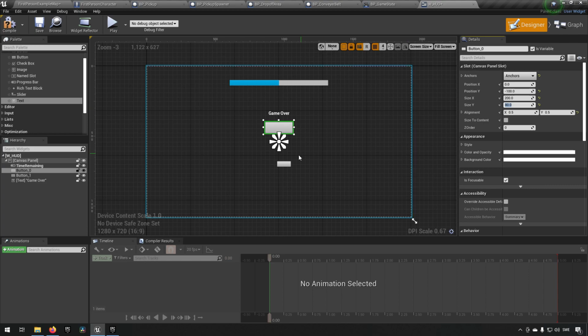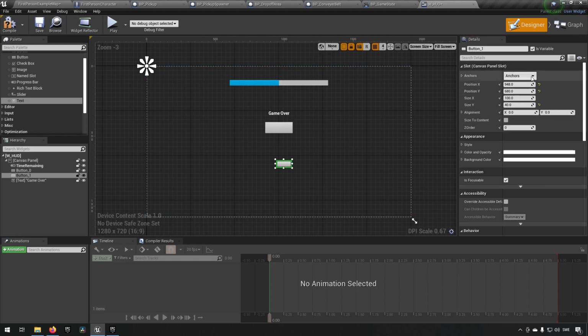Maybe something like that. Then we'll do something similar for this button. We will reset the position, 0.5 in alignment X, 0.5 in Y. We will push this button a little bit down, let's say 100. We'll make it the same size as the other one, so they're uniform.